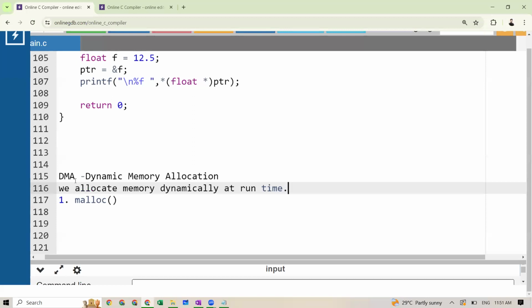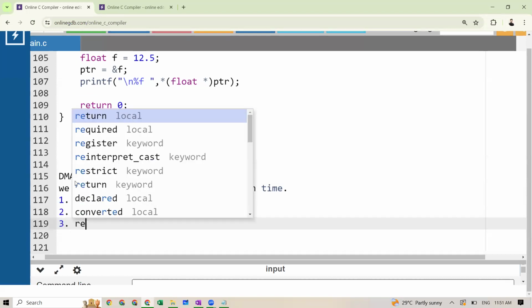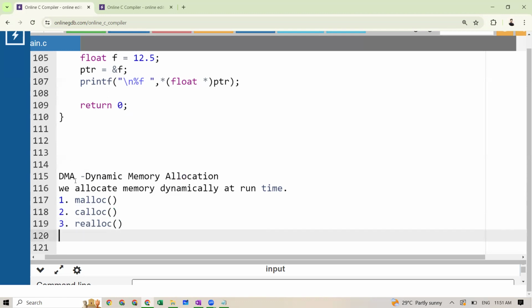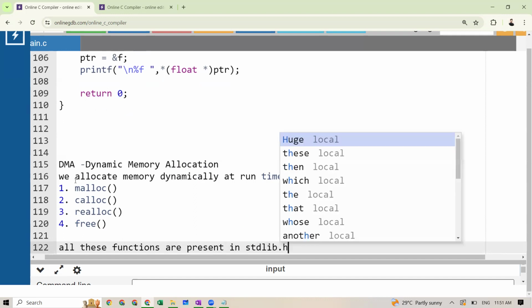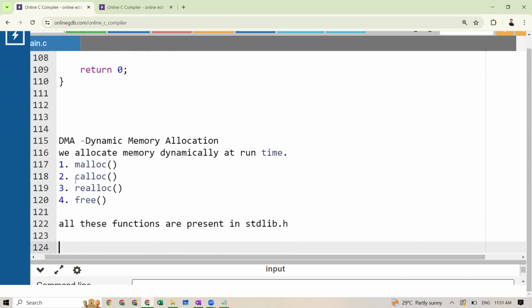The functions used are malloc, calloc, third one realloc, and the last one is free. This free we have seen earlier, in the morning session, the first half of the session. All these functions are present in the stdlib.h header file, so if you want to use them, you have to include stdlib.